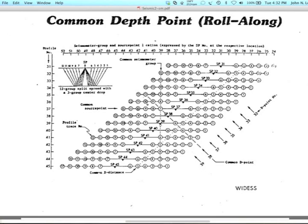Let's look down at this one here. The source is at 39, and the receiver is at 37, the midpoint's at 38. Let's look at this one down here. The source is at 41, the receiver was at 35, and the midpoint is 38. So we draw a line which is actually perpendicular to the line of sources. The six geophones that fall on that line have exactly the midpoint of 38. This line is at midpoint 38, this line is at midpoint 37. That has the six traces, the six geophones that have the midpoint at 38, using both the source and the receiver coordinates along that two-dimensional line.